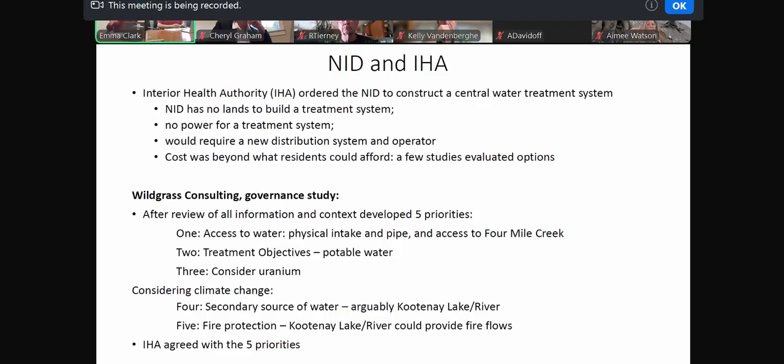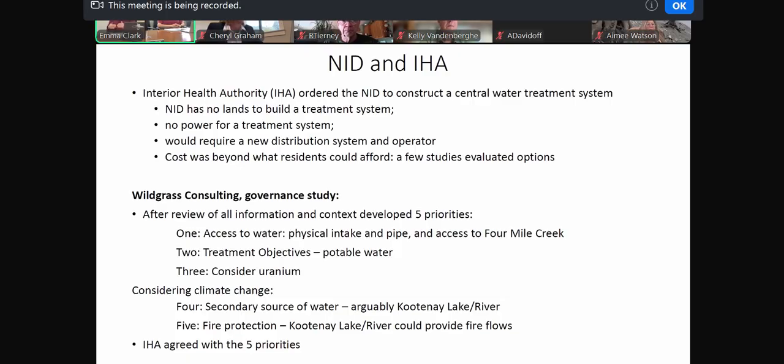So for thinking about these kinds of questions, and interestingly enough, at the time when I was doing this work, that started off, oh no, we're good, and then the soils caught fire. So it's really interesting how luck sometimes happens, and everyone all of a sudden thinks about climate change as something real. And so, despite having the order in place, I had several conversations with IHA through this project, and they agreed on the 5 priorities.